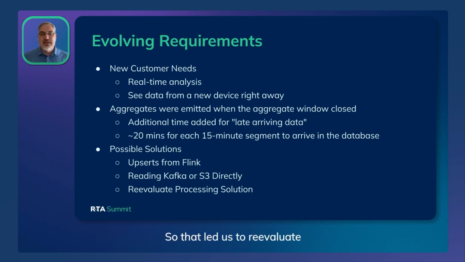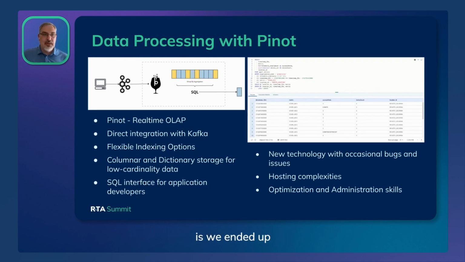So that led us to reevaluate the entire processing pipeline. And that's what we did. We considered the requirements and the trade-offs that we needed to have, or the ones that were working in our favor. We needed to have fast query performance. We needed to have real-time data availability, and we wanted to retain that SQL interface that our application development team really enjoys. And we looked at the landscape of tools designed for processing and managing time series data, and a lot of these tools had limitations that didn't necessarily work for us.